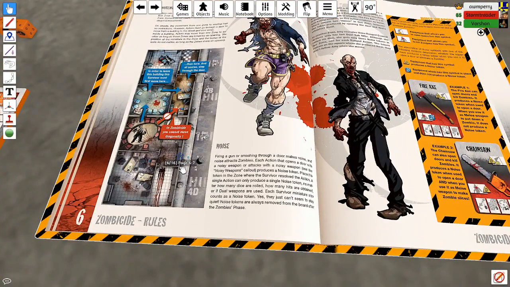Noise is a fairly important mechanic. Each action that is noisy, so anything with a noisy weapon, you'll see the yellow warning triangle here. For instance, the fire axe is a quiet weapon, but if you use it to open a door, it's noisy. Whereas the chainsaw is always noisy.